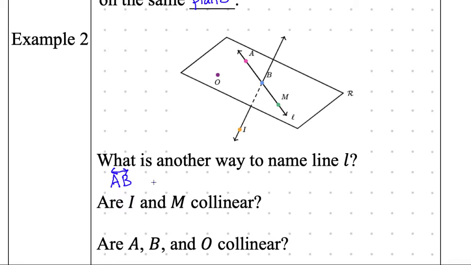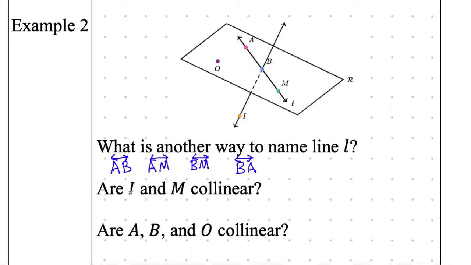Here are all the possibilities. You could also say AM with a line with arrows above it. You could say line BM. And finally, that's it. I mean, you could say them the other way too. It doesn't matter. You could say BA. That's also fine. You could reverse the letters. So I could say MA or MB. Those are all fine as long as you have the arrow above it, not the line segment above it.